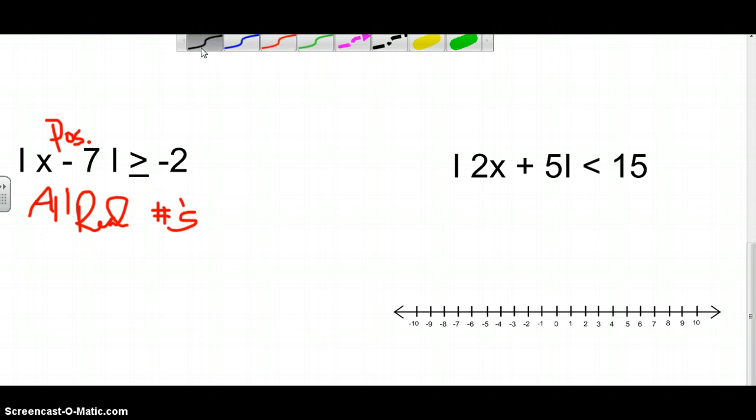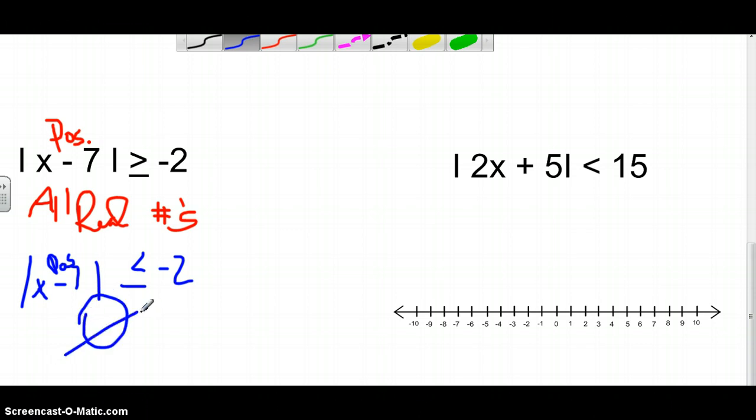Now, I also want you to think about if this were the opposite way. Let's say we had this way, less than -2. If we had this absolute value. Now, again, we said everything in here is going to be positive. So no matter what, my answer is going to be positive, either +1, 2, and up. So are these positive numbers less than -2? Do you ever have a positive number that's smaller than -2? The answer would be no. All positive numbers are greater than -2. So this is where you have your no solution problem. So it depends on if it's greater than, because all positive numbers are greater than. So that's going to be all real numbers. However, positive numbers are not less than a negative. So therefore, that's an absolute or no solution.